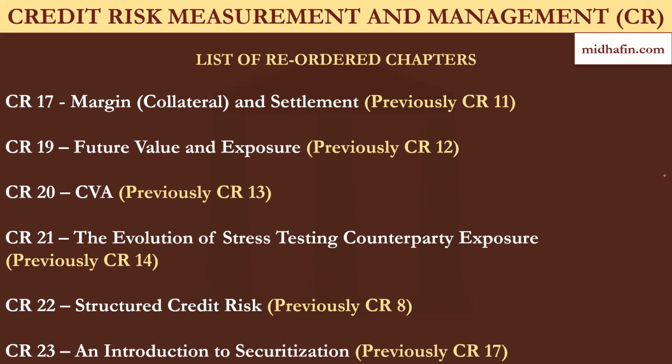I think sequencing also has improved. As I mentioned, there are some chapters, for example, credit scoring has been introduced first before retail credit risk management. Then credit derivatives, there is a comprehensive coverage of derivatives, credit derivatives, all these concepts before you dive into structured credit risk and all the settling margin, collateral, all these concepts. Before you cover them, you should have a good background of credit derivatives, credit risk properly.